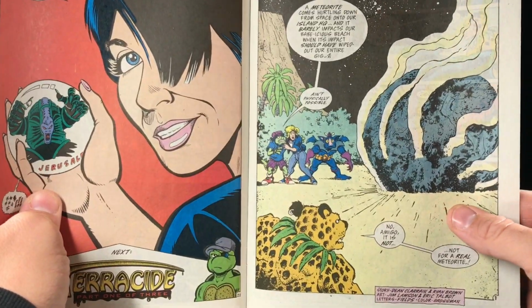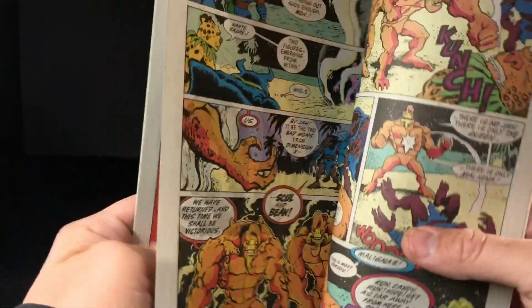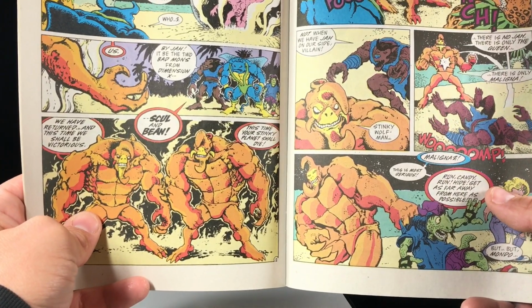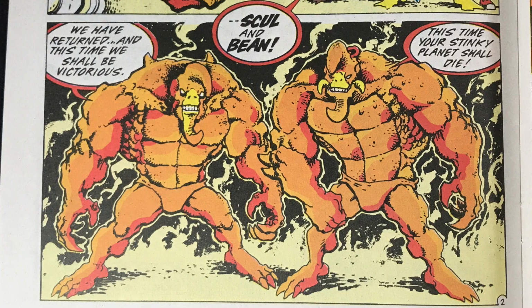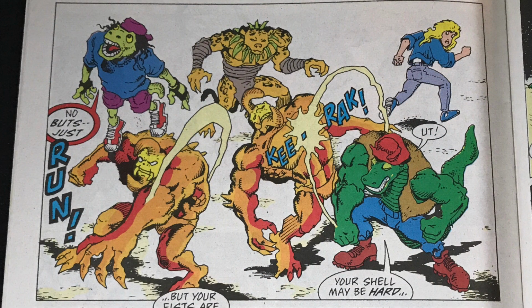In part seven of Megadeth, the Mighty Mutanimals inspect this meteorite. And from within come Skull and Bean. If you don't know, Skull and Bean are the generals of the evil insect space queen Maligna. They were last defeated by the Mighty Mutanimals in the original Mighty Mutanimal three-part limited series. And these guys are back for revenge.